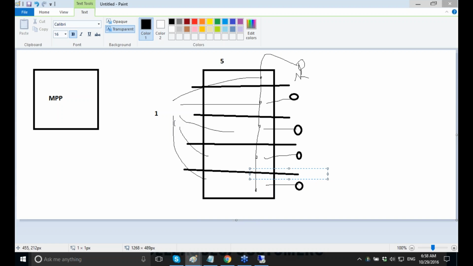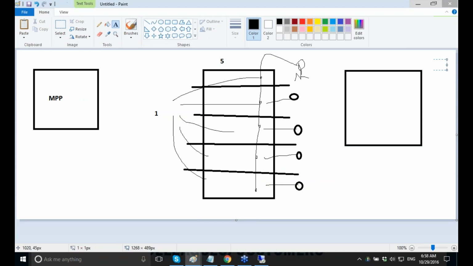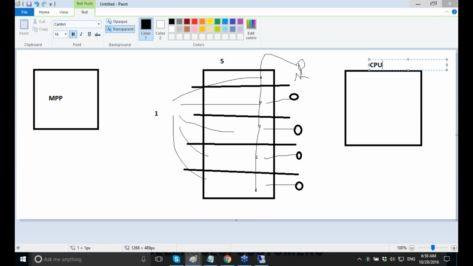So how do I compare this example with computers, especially CPUs? The more resources you deploy, the less time it takes to process the work. So even in a CPU, you have multiple cores. What is a core?